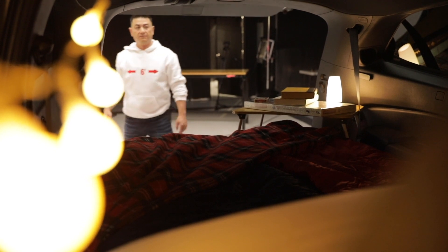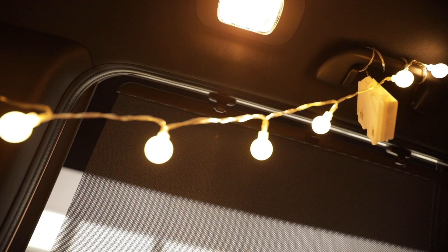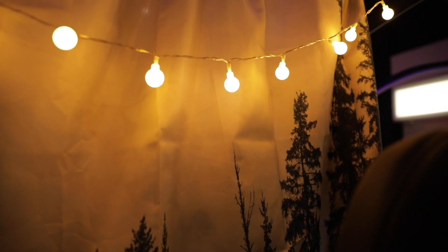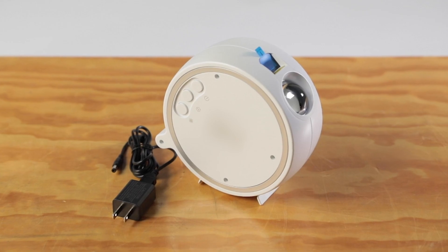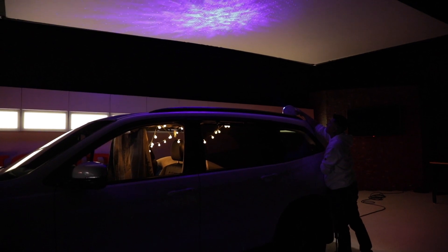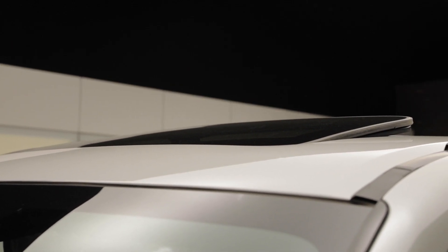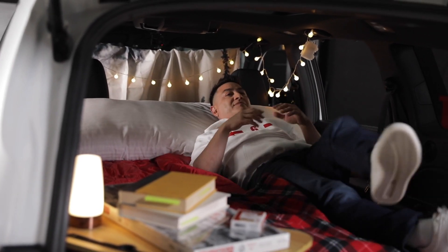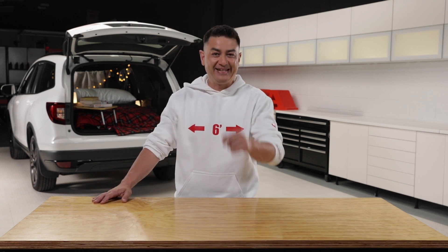So there you go, we're all set up for our car camping extravaganza. Now remember that panoramic moonroof and star projector? Just in case you decided to do this in the garage or a carport and still want to see the stars, check this out. Of course, if you don't have a panoramic moonroof you can also use the star projector inside the car. Be sure to open a window or pop your sunroof a little before spending the night in your car — this will help with fresh air ventilation. So there you have it, a quick and easy way to add some fun to your car camping experience. Stay safe everyone!